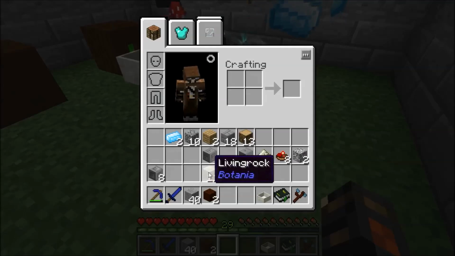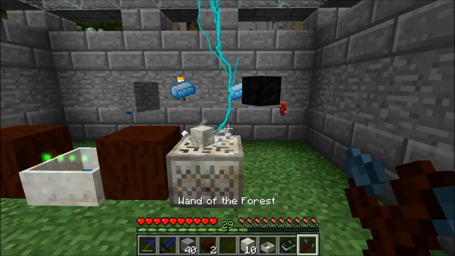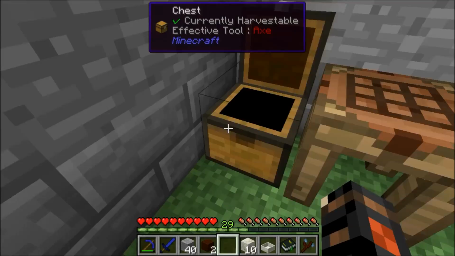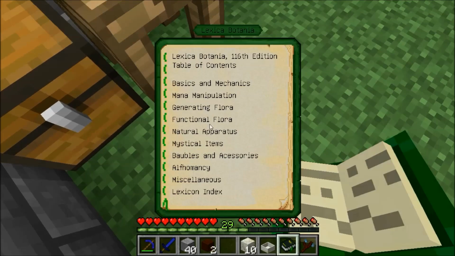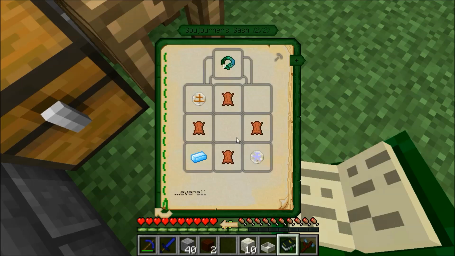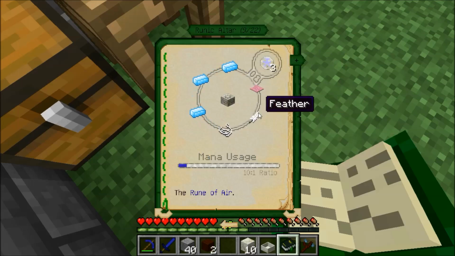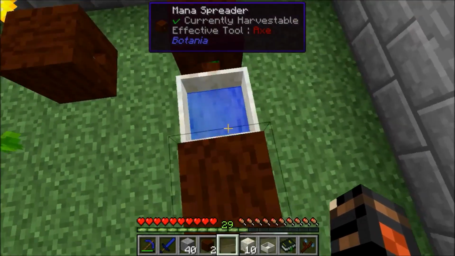We can get ourselves... oh! The Rune of Earth. Hey, look at that. I'll drop those guys right there. And this guy goes in the top left. Baubles. Yep. Now we need to worry about the Rune of Air, which requires 3 more mana steel, carpet, joy, and a feather. Alright, that's not too bad.